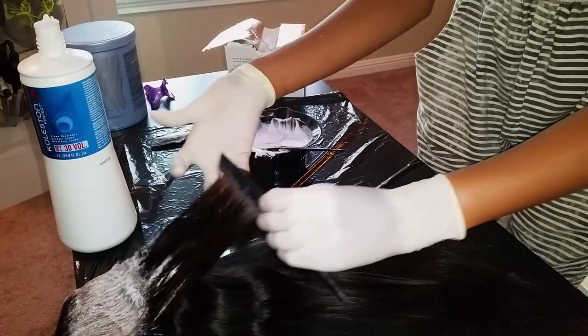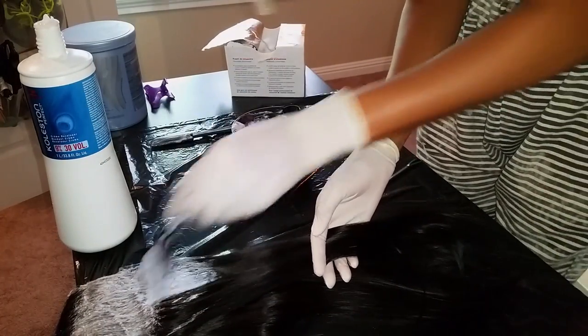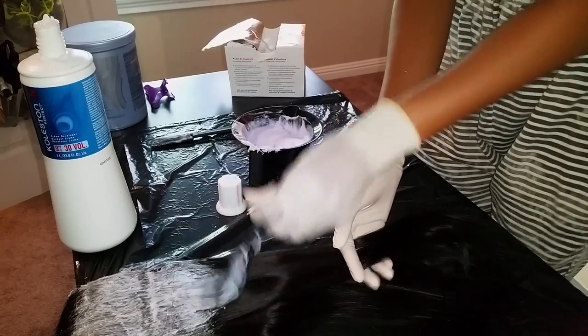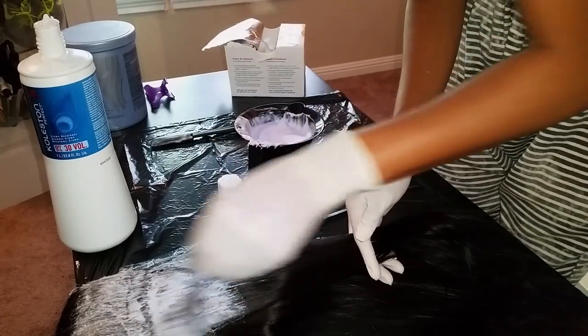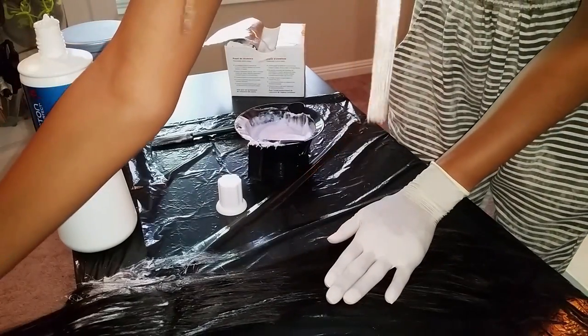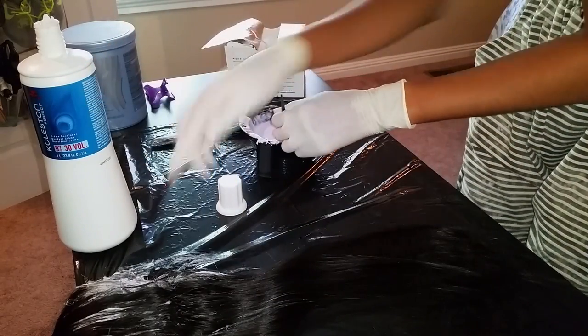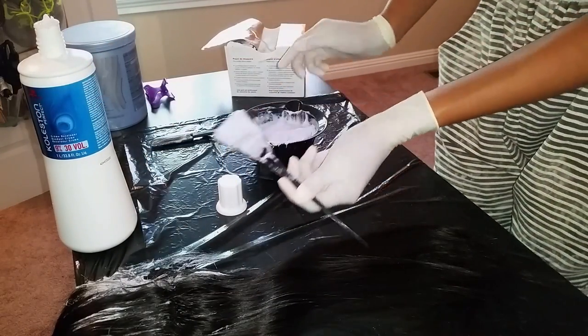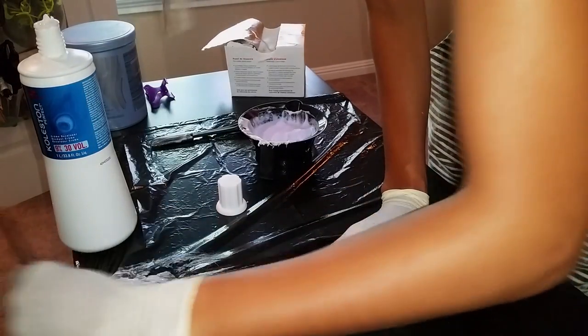So thoroughly saturate the hair as much as possible with the bleach. Being really, really generous. You see how much bleach I'm using? It's like caked on there. Flip it forward. See how all of that is black? If I were to just paint this and put it over, none of that would be blonde. So being really generous, put it over, do the back.